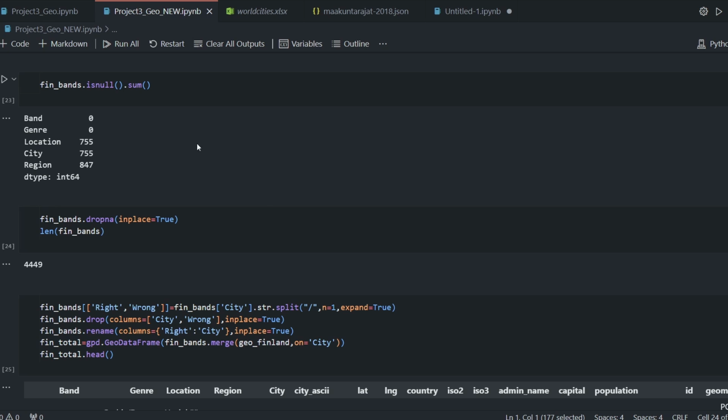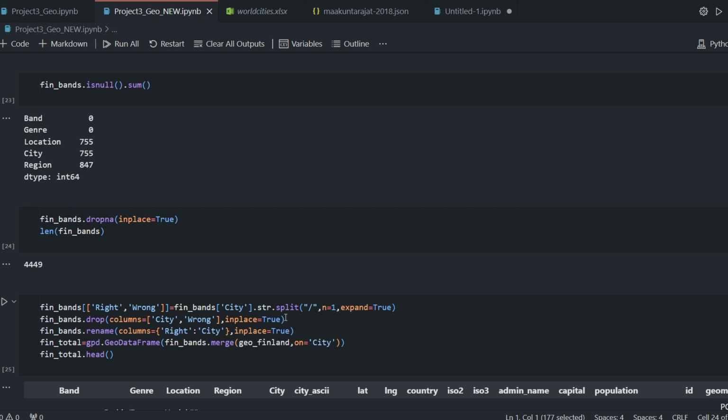So first of all, we imported Finnish bands. Do you remember? This is the pandas data frame we created by retrieving data with Selenium, then storing it in an Excel file, reading the Excel file and converting it into a pandas data frame. This data frame contains the name, the genre and location for the Finnish bands. I need to drop all the null values, and then I need to manipulate this data because I need to merge these data frames with the previous one of the Finnish cities. So we need to work on the city column, having at least the same name as the column.